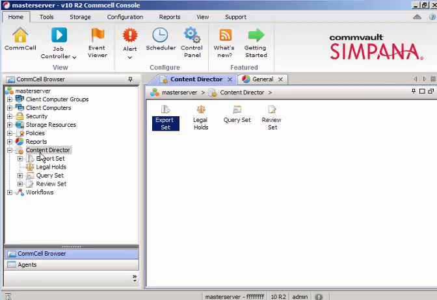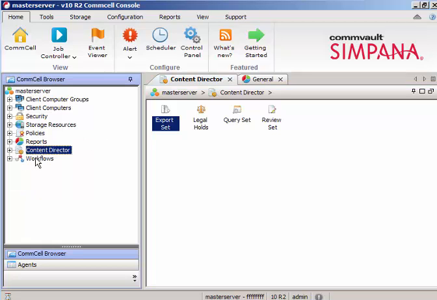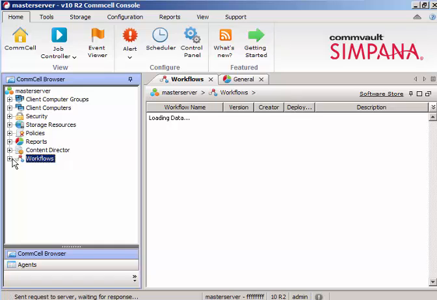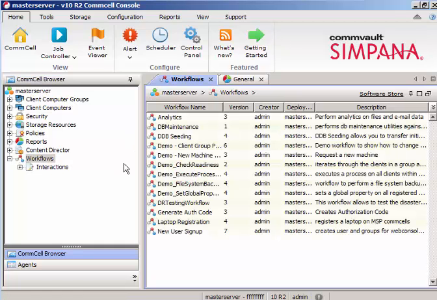And the content director is an entirely new feature, which is used for legal holds. We will cover this in a different session. And this is for the automation workflows, where you have different workflows to perform various tasks.